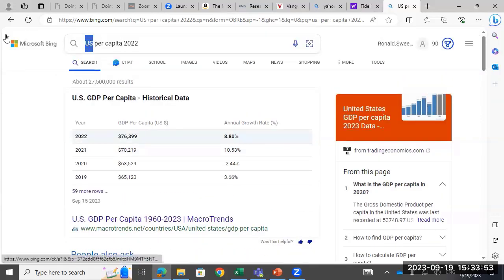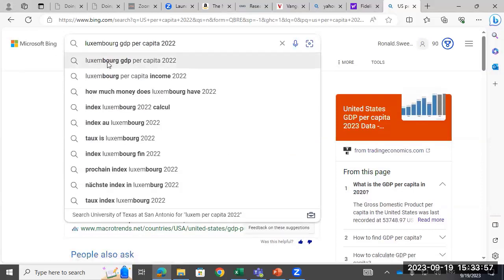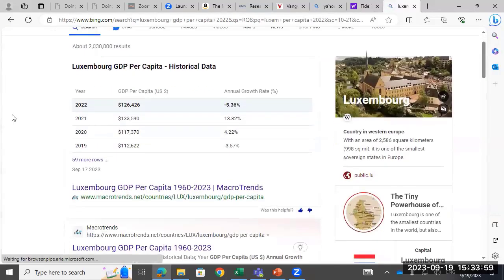Let's try Luxembourg. I don't even know how to spell Luxembourg. 126,000. I thought when I retired at 70, I might move there. It might be a nice place. It's a really small place. Any of y'all been to Luxembourg? I'm just driving through. Did you actually go to Luxembourg specifically? Is it a nice, pretty area? It must be gorgeous. Yeah. If the poor people are making 80,000.